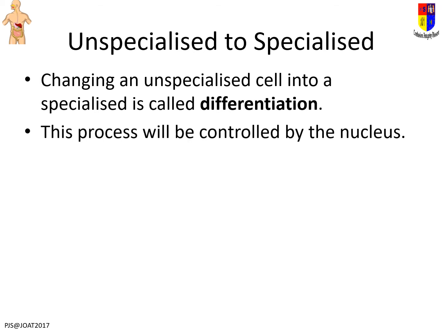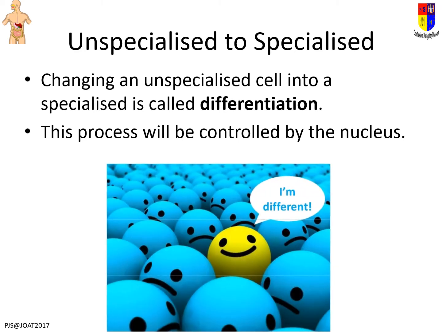Okay, and this is all controlled by the nucleus, because in the nucleus we have the instructions for every single different cell type. We just choose which ones get switched on and off. So in the nucleus, if you want to become, say, a red blood cell, you're going to have to switch on the genes for hemoglobin, you're going to have to switch on a whole pile of genes to change the shape of the cell into the biconcave disc, and right at the end, you're even going to trigger the destruction of the nucleus to give yourself even more space. So you control all that using the genes in the nucleus.